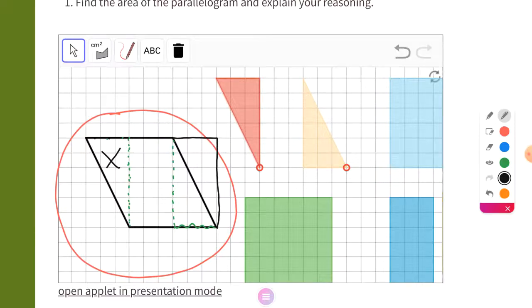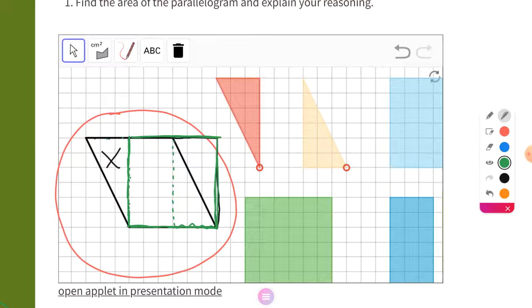straight down. Now, I know when you're doing these, there's a lot going on. Once I have the shape that I'm wanting to find the area of, I try and darken it in. With a pencil it's a little bit harder, but you can do it with a pencil. You just want to make it darker so you're looking at the right figure. Now that I decomposed that one right triangle off of the left side and moved it over to the right side, what shape do I now have? Reese? A square. Yeah, a square or rectangle.